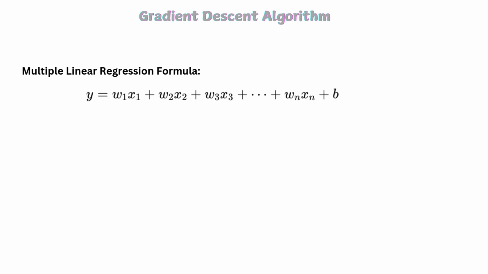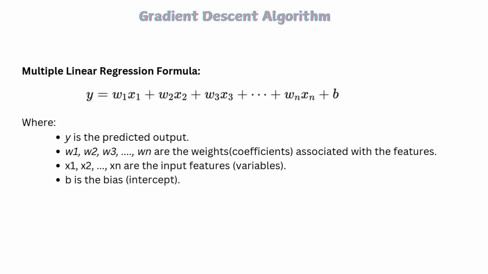It doesn't just work for a single weight either. It can handle multiple weights like W1, W2, W3 till Wn, and even the bias term B, which is common in multiple linear regression. The beauty of gradient descent is that it enables us to efficiently optimize these parameters all at once, even when we are working with complex models. Now, let's see how gradient descent helps find the minimum MSE.